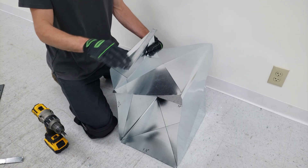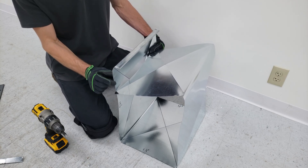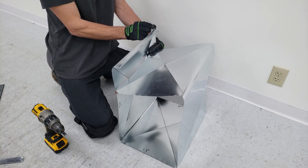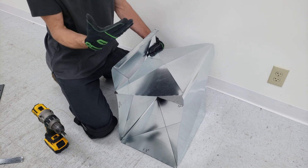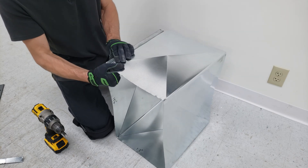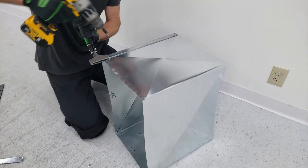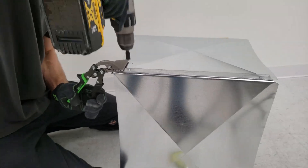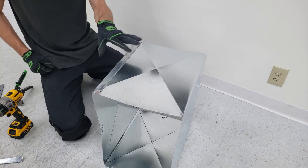I cut this piece of S-lock and I'm going to slide it on. You want to have your 1-inch over here so we can bend our flanges outwards, and over here I leave myself about 5/8 of an inch to end up putting the end cap on, even though the end cap's only going to slide on about 1 inch. If you want, you can do a third one — in this case we'll just leave it as 2.